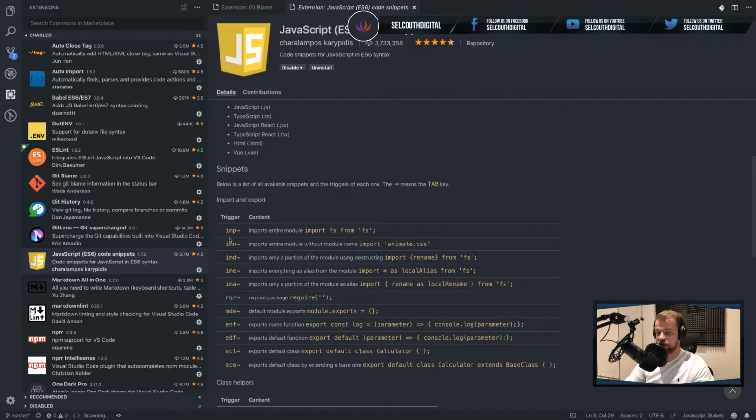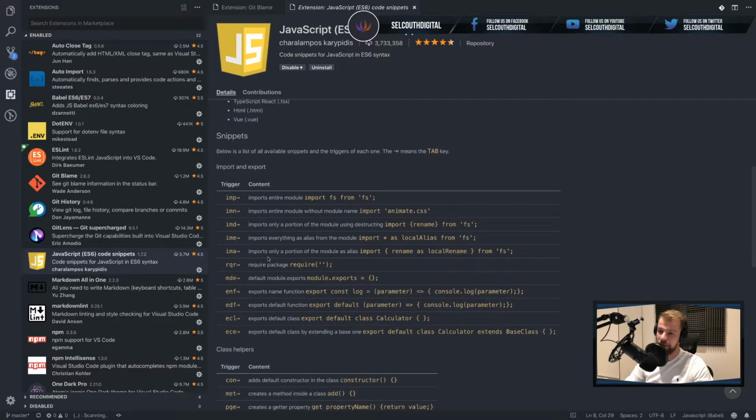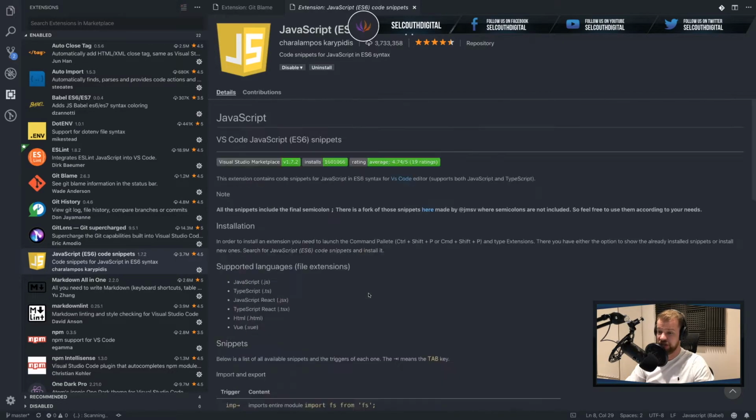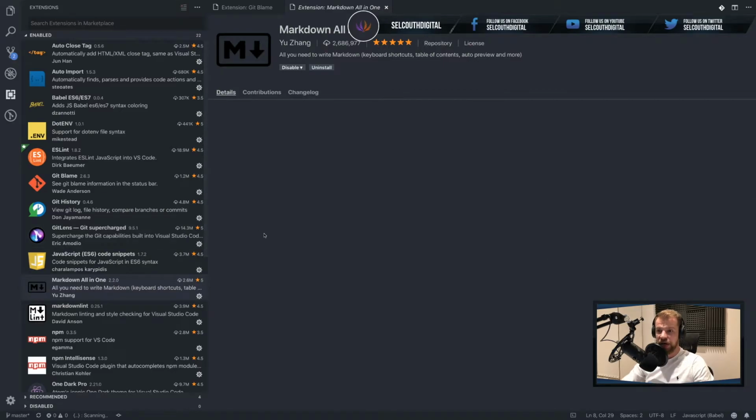So you can just use this shorthand to write, you know, very common lines which you're going to be using, or you've been using, everywhere in your files. And this is just a helper kind of thing, which shortens the time of developing pretty much.